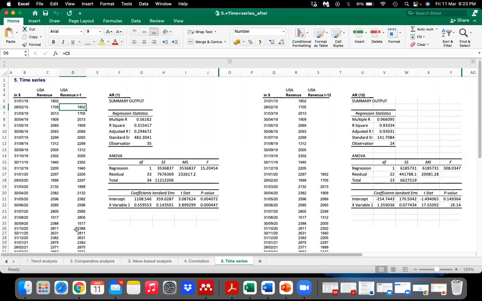Now what we have to do is the time series analysis. For time series analysis, there are multiple techniques of doing it. Simple techniques are like naive series modeling, and auto regression modeling with one lag. The moving average method is also one of the crucial methods used in time series analysis. And then there are advanced techniques like ARMA, auto regression moving average method, and ARIMA, auto regression integrated moving average method.